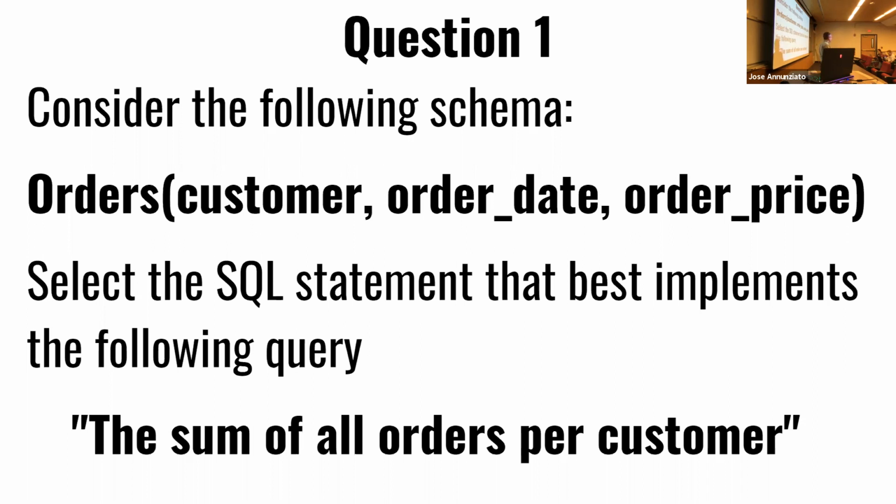Something you should expect is that I'm going to follow a naming convention throughout all my questions: any foreign key will have the same name as the primary key that it refers to, so that I don't have to say this field references this other field. The names could be different, but to simplify that, if you see a foreign key, it'll have the same name as the primary key that it refers to.